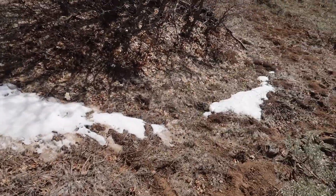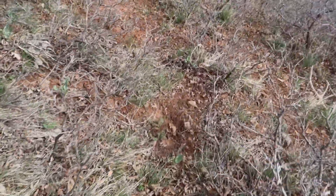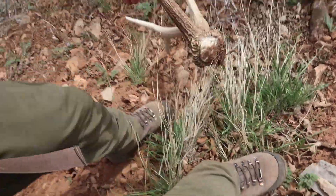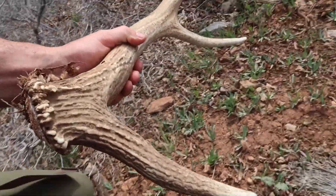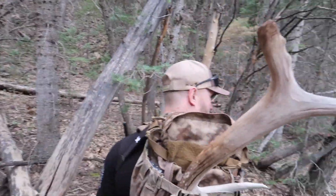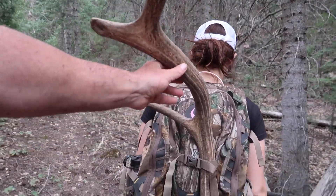It's been a long day. I went bailing all over trying to find more sheds, and you know what - this was the best stuff, right where I was earlier. I found mine here, Ellie found hers down lower, and I come back up right where I've already walked and find this little guy. Holy cow - I don't find them that small very often. What is he doing this high in elevation? A four point - haven't found one that small for a long time. We all just met up, got a snack, got hydrated. Joel found one too - Ellie found the best one of the day, a five point brown, and look how black it is!